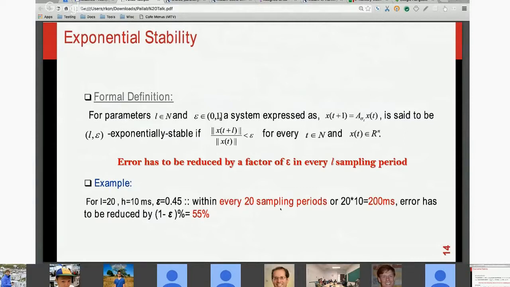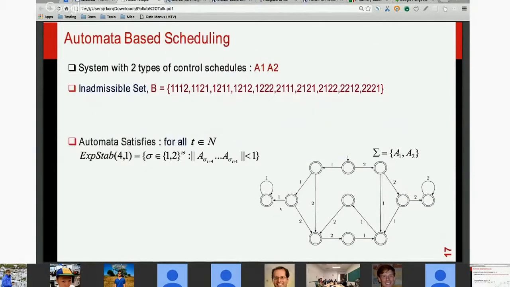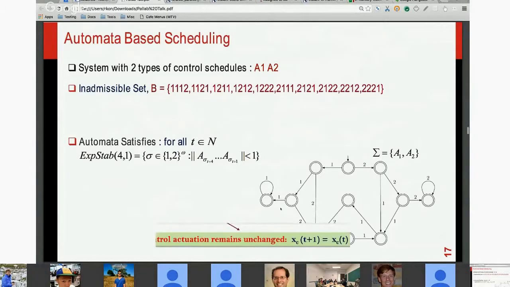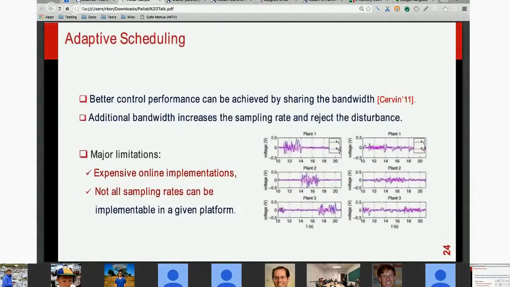So now there are a few slides. I'm leaving these slides here, but as promised, I would not go technically deep into these things. I will be happy to answer questions later on if anybody is interested. There is a nice theory which has come up that connects the theory of schedules with the theory of control, and that is increasingly gaining momentum, and there are these automata-based scheduling techniques which are being used to address this. So we are building tools around this space. We are seeing that there are multiple controllers that can share a processor, and how we can formally prove that both the controllers are going to be stable and deliver the right kind of control performance at all points of time.